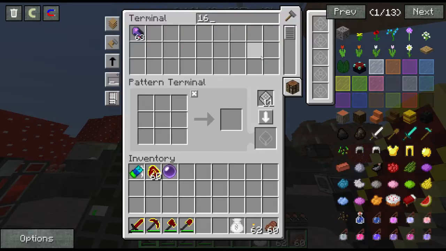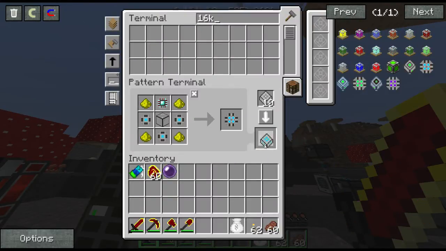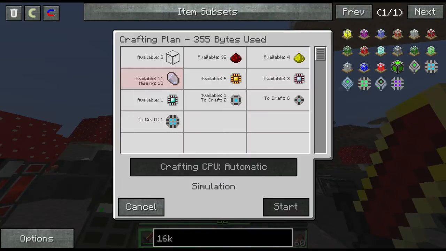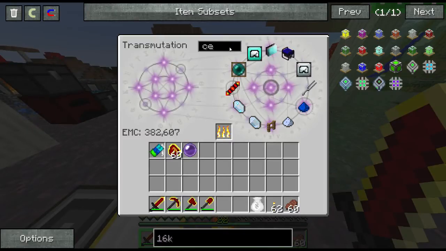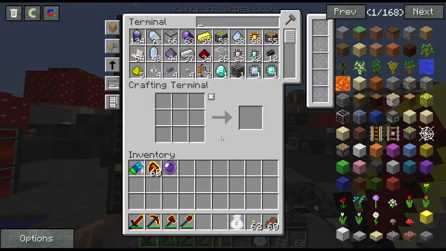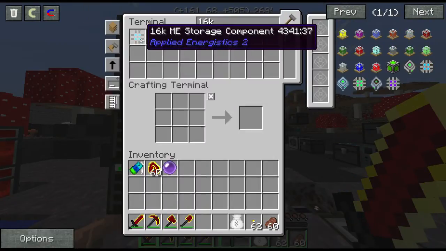Now I need a 16K. So I'll tell it to auto craft 1 after I put this recipe in. Okay, so I'm just missing Certus quartz. All I have to do is obviously grab Certus quartz and throw it in here. 16K. Autocraft. Boom.